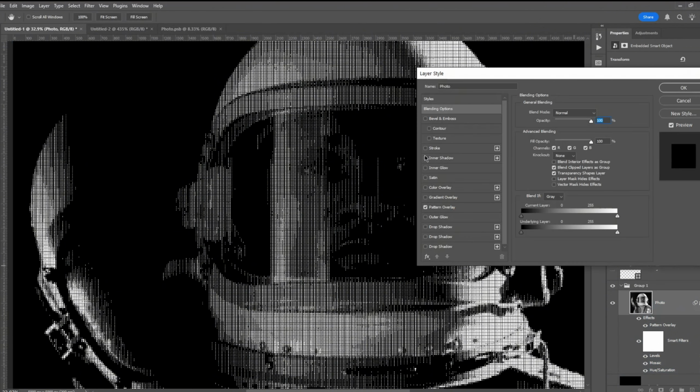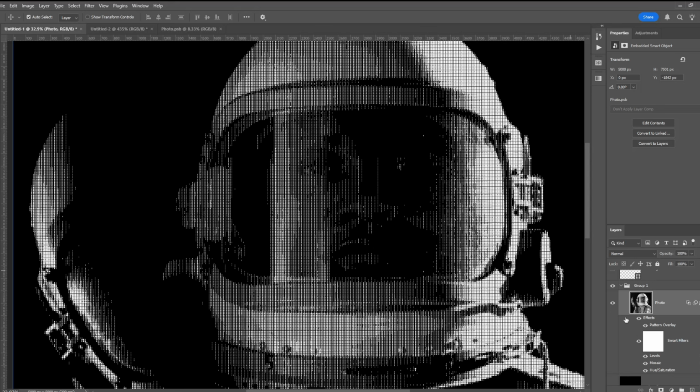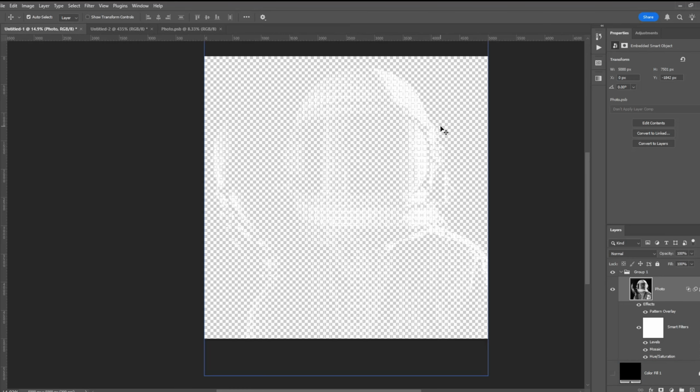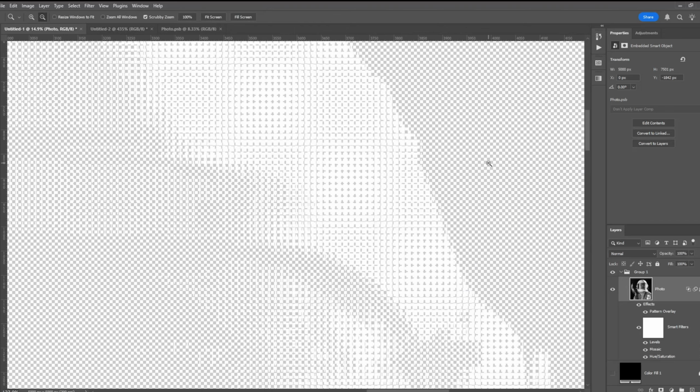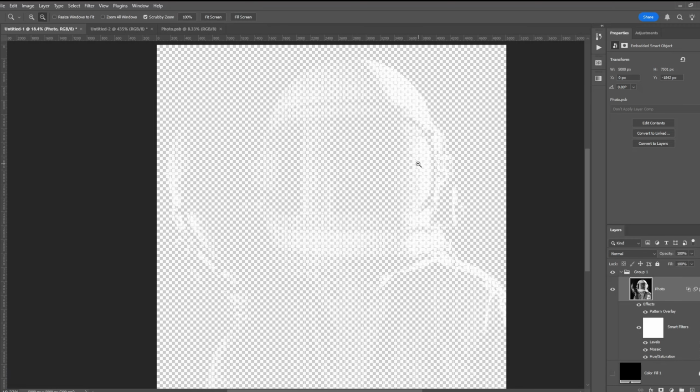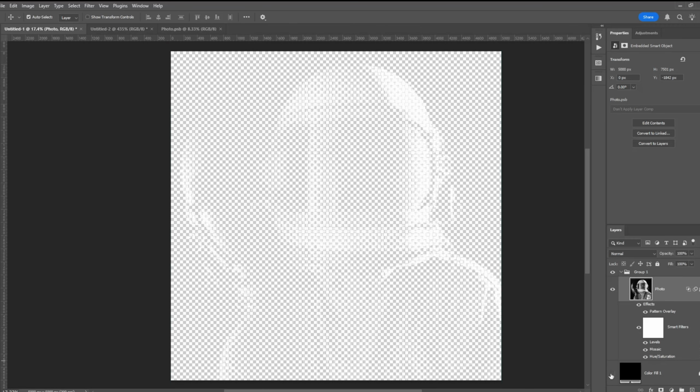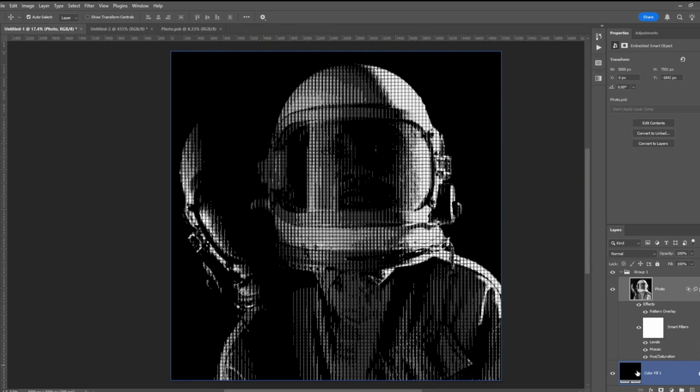Let's double click on the photo. Let's bring the current layer just a bit down from 0. Let's press the blend interior effect as group, and what that does is it will take out the black on the photo. If we uncheck the color fill, as you can see, all that was black on the photo is gone, but the design is still here. Barely noticeable, but it's there. Let's bring back the background.